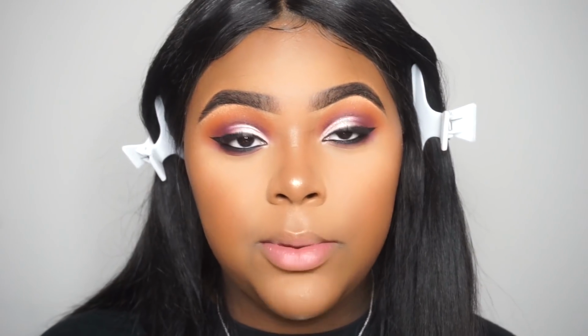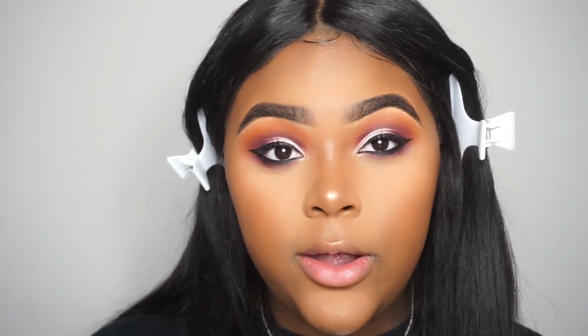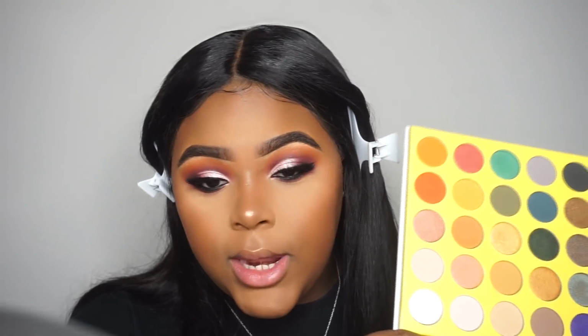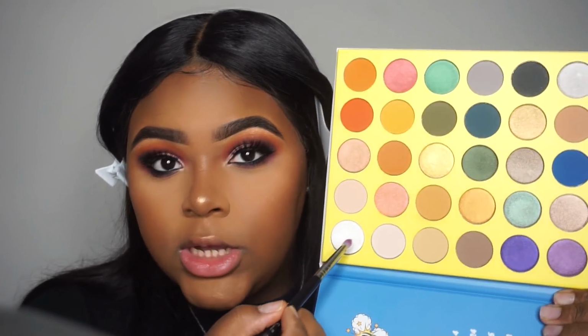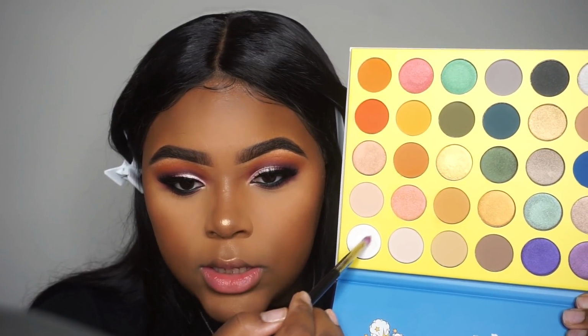I'm going to go ahead and apply my false lashes and my lower lash mascara, and then I'll be right back. So now I'm going to be going back into the Badass palette. I'm going to take this shimmer shade right here, this really icy white looking shade, and place that in the inner corner. And this is the Sigma Pencil E30 brush.